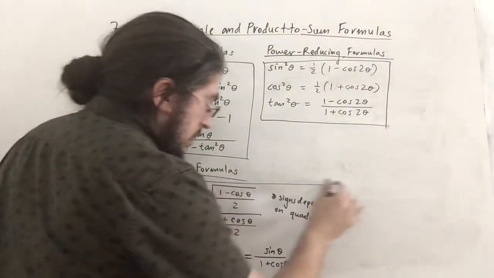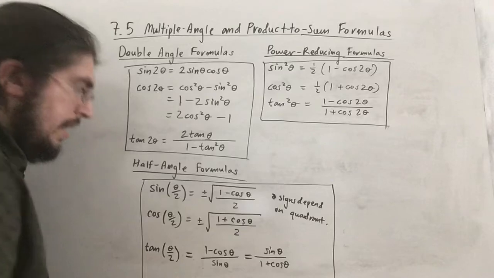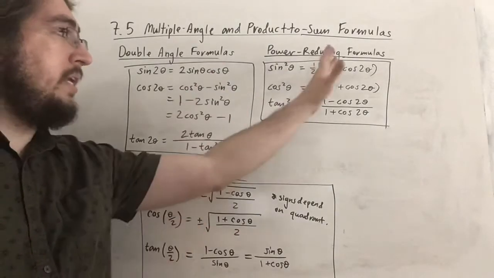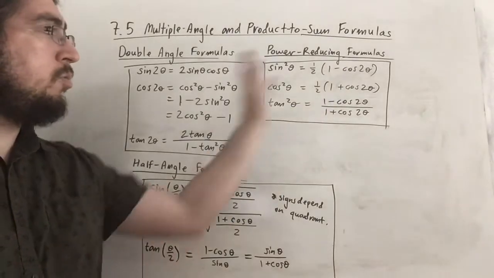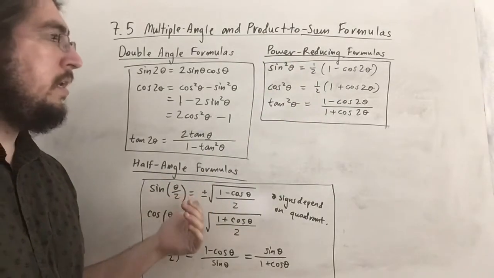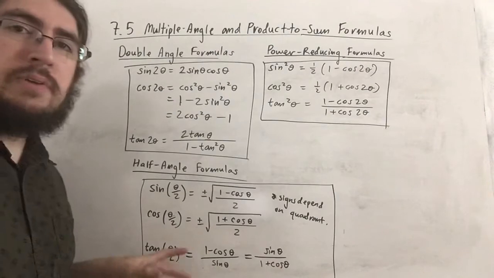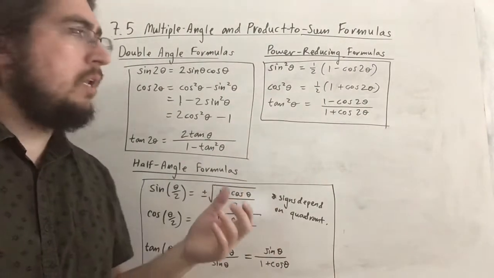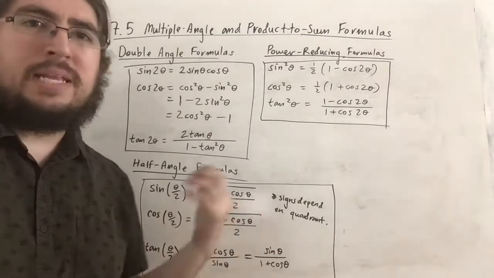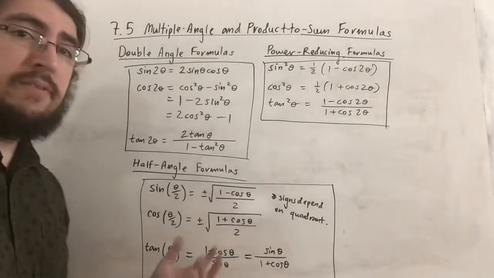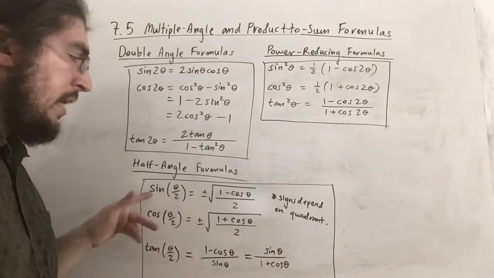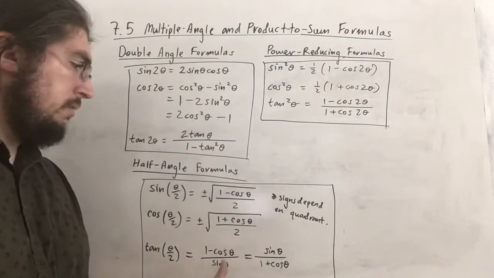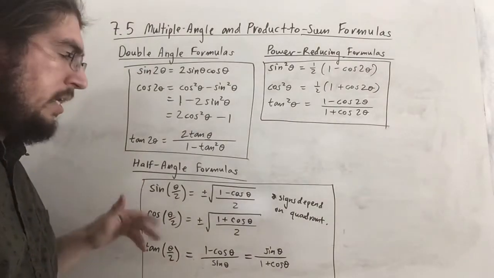Half angle formulas are a little funny. And again, they're pretty easy to verify because literally all we're doing is square rooting each of these. When you square root, you get a plus or minus. Tangent's a little different, but it is actually doing the same thing, but there's a little bit more of Pythagorean identities that can come into play to getting rid of the plus or minus, and to get rid of the radical as well with tangent. But with sine and cosine, you need the plus or minus.